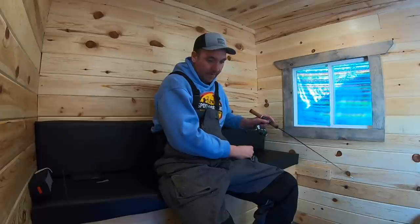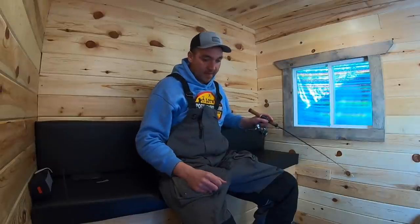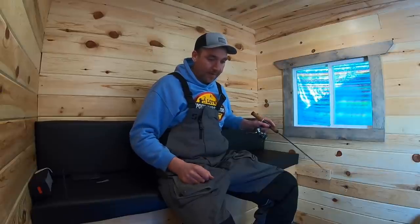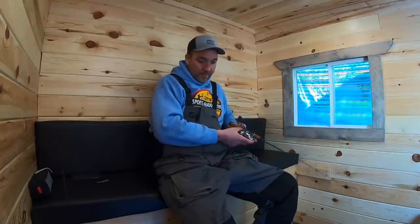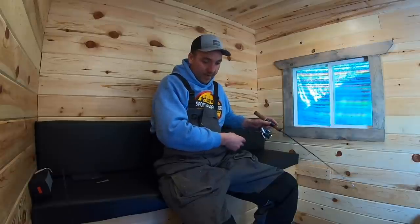I look like an idiot and lose way more fish than I should. The holes could either go here where there's a beam, or way out there in the middle of the shack. I don't want to be using a 6.6 trying to catch yellow perch — I should get a shorter rod. I've got a pretty pitiful rod collection for how much I ice fish. I kind of blow the budget on other things. I do a lot of backcountry and I don't really like humping a super expensive ice fishing rod along with me all the time. I should probably get some though — I've turned into a pretty serious shack guy.